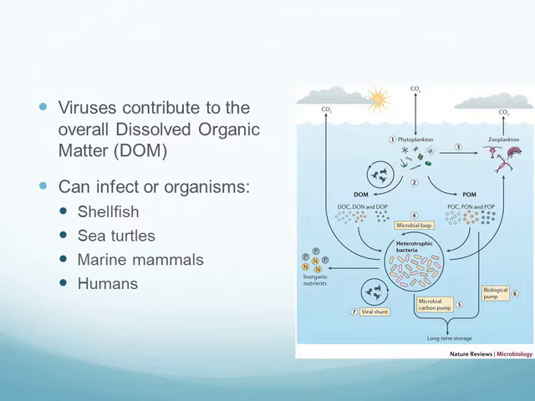So some of these viruses, though, can infect organisms such as shellfish, sea turtles, marine mammals, and humans, but typically humans don't really get affected by viruses that you see in the ocean, unless, of course, you eat shellfish, right? So be careful what you eat from the ocean. Make sure you cook it thoroughly, and if you don't cook it, make sure you know exactly where it came from, because you definitely don't want any contamination.